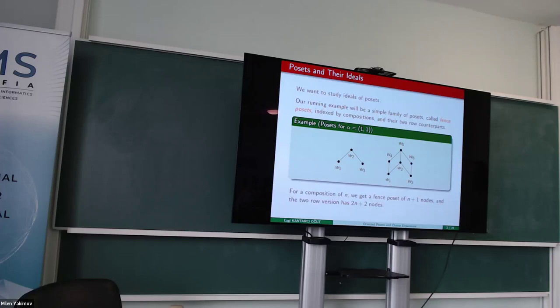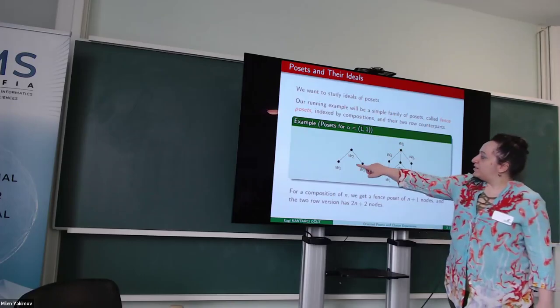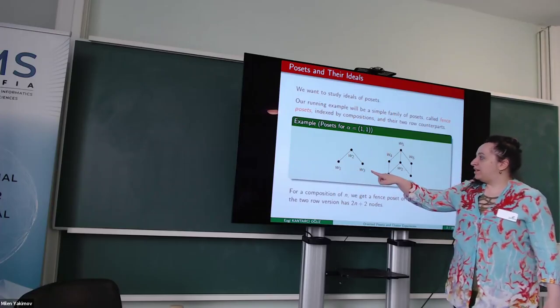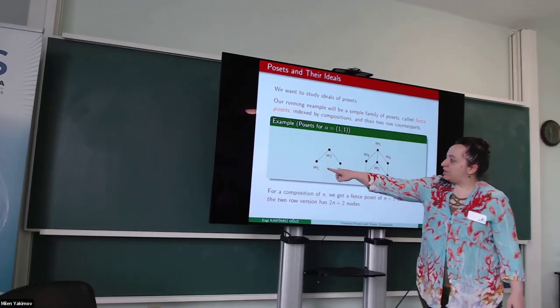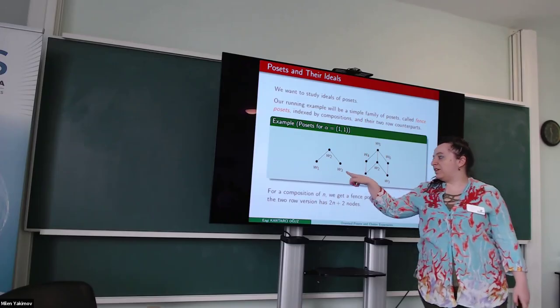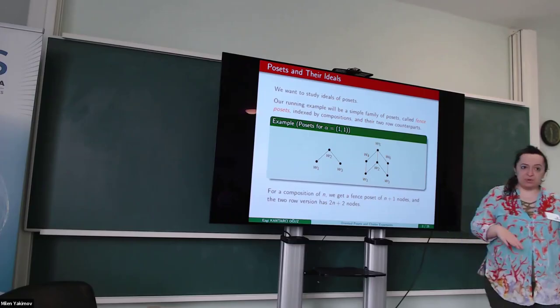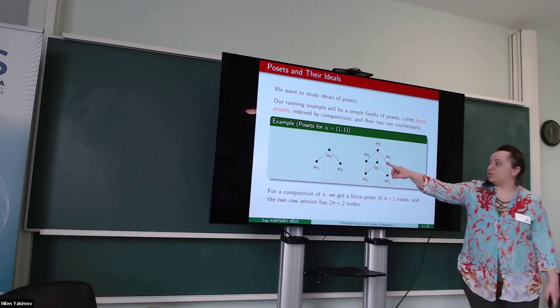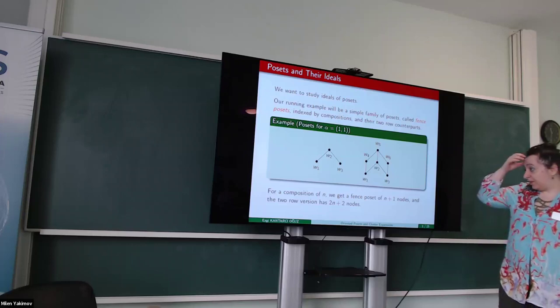So for posets, we'll generally talk about transposets, which are mixed by compositions. So this is a one poset, one step up and one step down. Relation-wise, this W2 is larger than or equal to W1 and W3, which have no relation. And for this particular project, we also have the two-row versions of these. So we have twice the number of nodes.